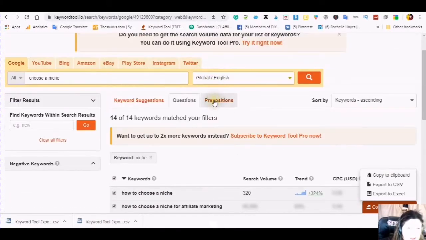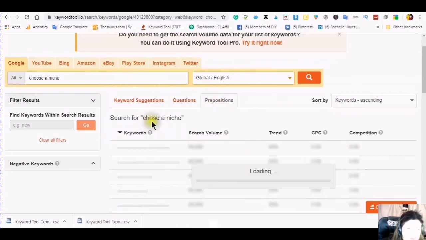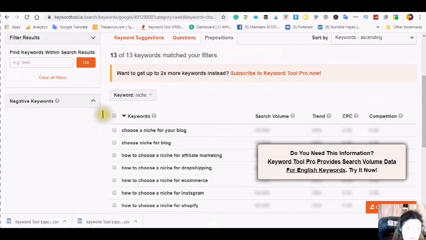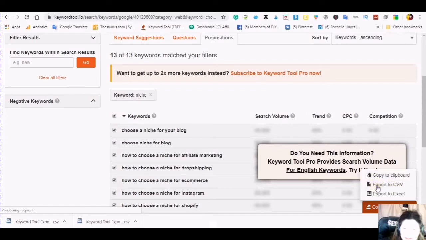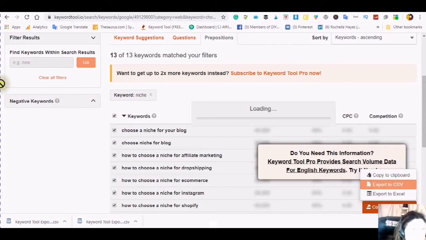And also here you can check by prepositions. And then you can copy that as well. Export to CSV, which will then send it to your WordPad.